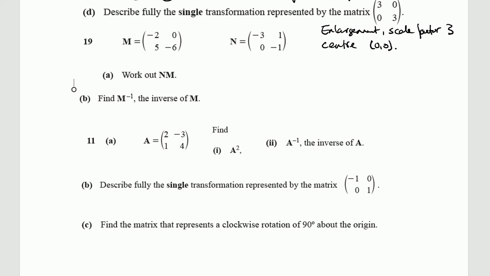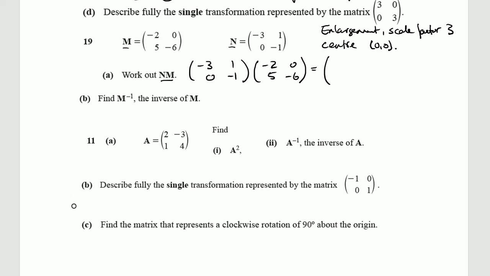So the next question is just a very nice, can we work with matrices, can we multiply them, can we work out inverses? Not so much in the way of thinking about transformations, so it should be pretty straightforward. So I'm asked to work out n times m. Just note as well, the order of matrix multiplication does matter. If you write these matrices down in the wrong order, you will get the wrong answer, so make sure you're paying attention. They're given to me as m and then n in the question, but then the product is actually the other way around, so just be careful, read your questions carefully.